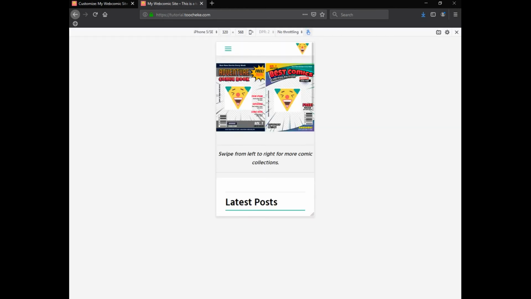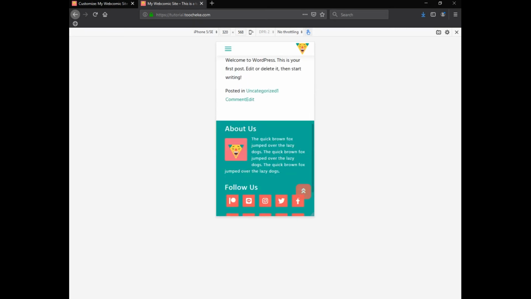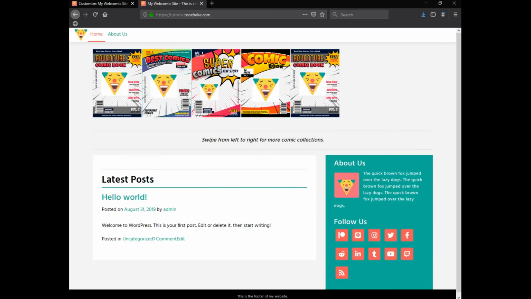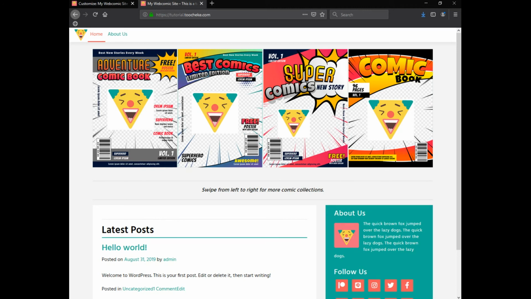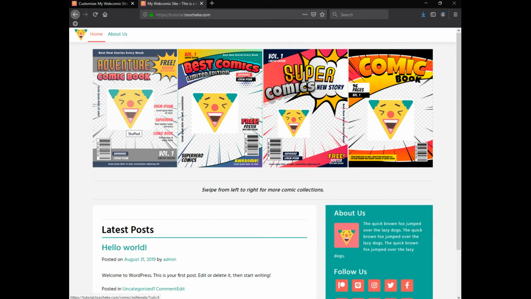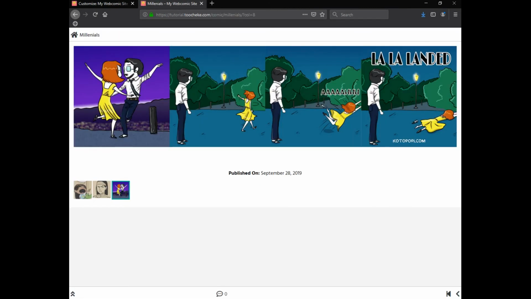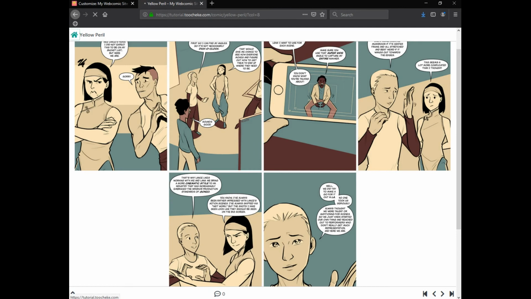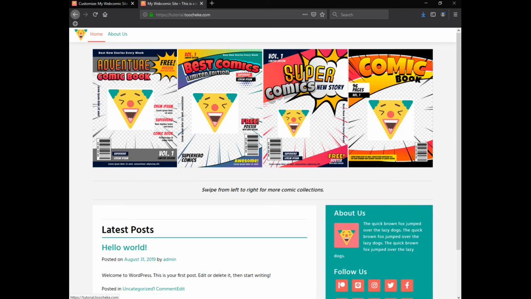This is how it would look on a mobile device, which reminds me of something that I can show you in just a bit. But hold on that. So it has the collections there, and then the latest blog post here, and then the sidebar. And if you click on one of the comic book collections, it takes you to the latest comic for that collection. If I go back home, you can see that.